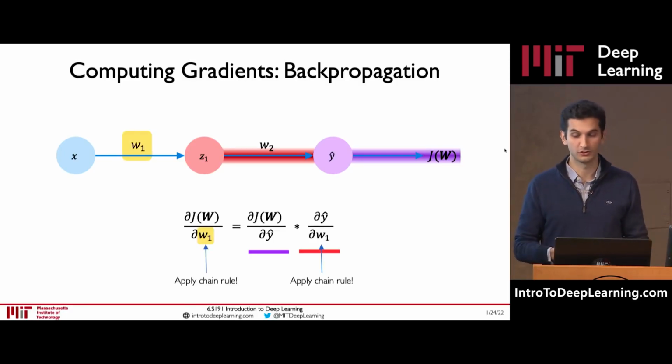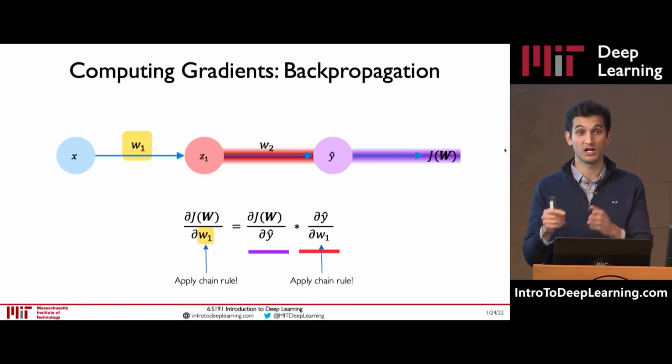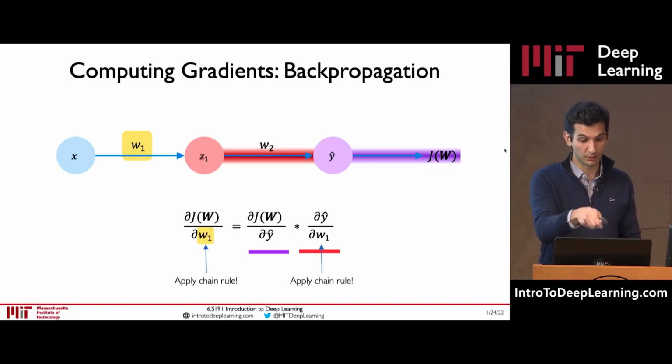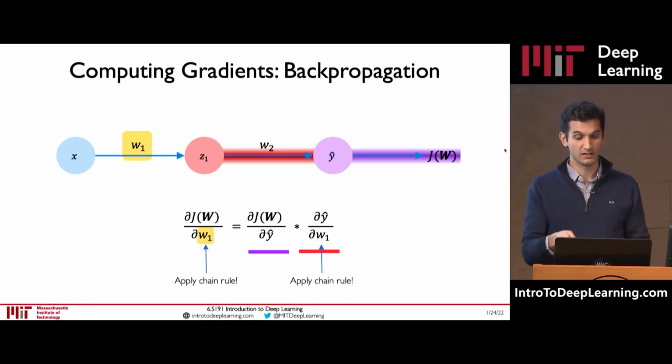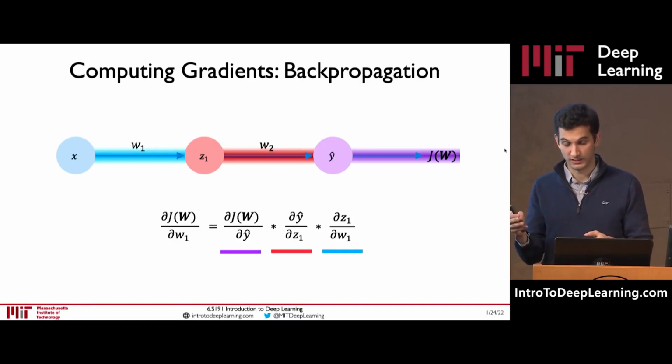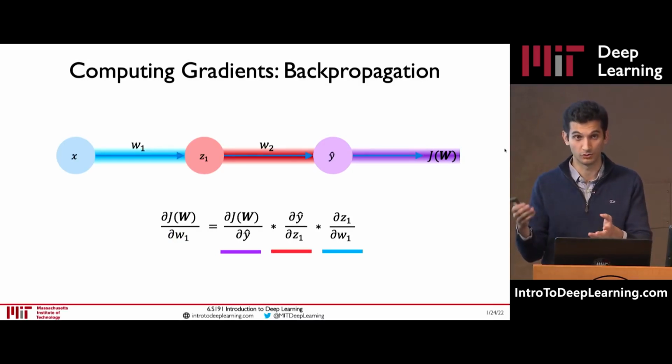Now, let's suppose we want to compute the gradients of the weight before W2, which in this case is W1. Well, now we've replaced W2 with W1 on the left-hand side, and then we need to apply the chain rule one more time recursively, right? So we take this equation again, and we need to apply the chain rule to the right-hand side on the red highlighted portion and split that part into two parts again. So now we propagate our old gradient through the hidden unit, all the way back to the weight that we're interested in, which in this case is W1.